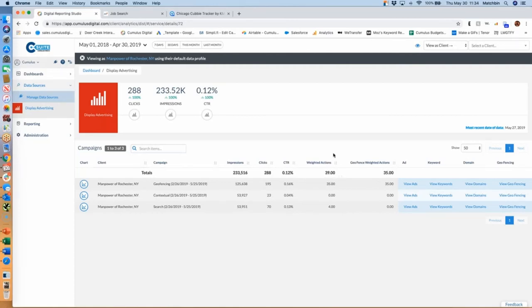So each campaign is going to run differently. Some markets need more impressions than others. And so what we do is Keith actually will be the point man on this to kind of nail down what we feel is the best campaign for you with the geographical area you want to target and which tactics to use, what a monthly investment would be the best option for you, so on and so forth. And then again, once we move forward, we can modify that and optimize your campaign moving forward.